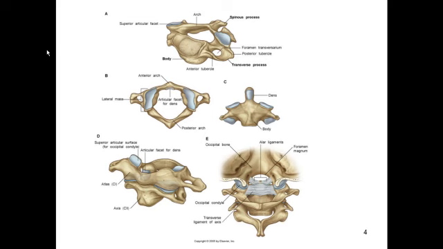So starting at the cervical region, we're going to start with the atlanto-occipital joint. Up on top here you can see the atlas, in B here. It's got a few individual features. It doesn't have a body. See here in the front it has an anterior arch, but there's no body at all. It doesn't have a spinous process either. It just has a posterior arch. It does have very large superior articular facets. They run kind of front to back, and sitting on those facets, if you look down here in E, are the occipital condyles.